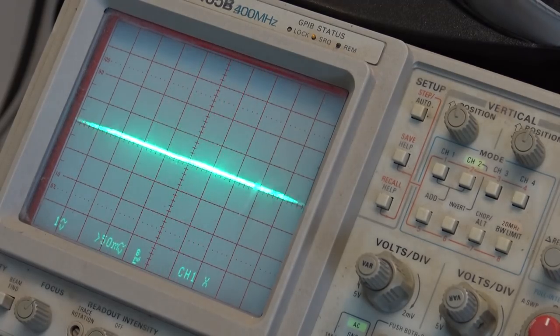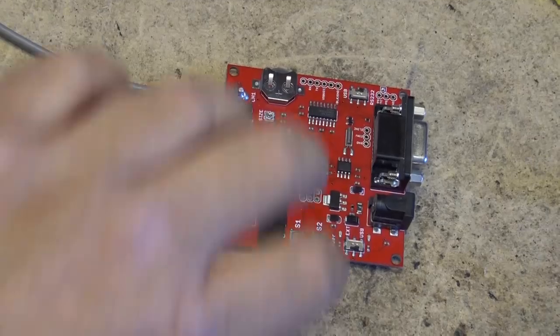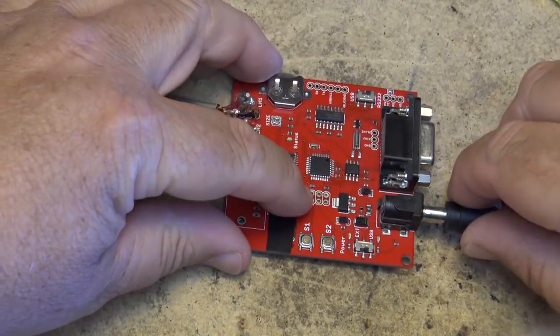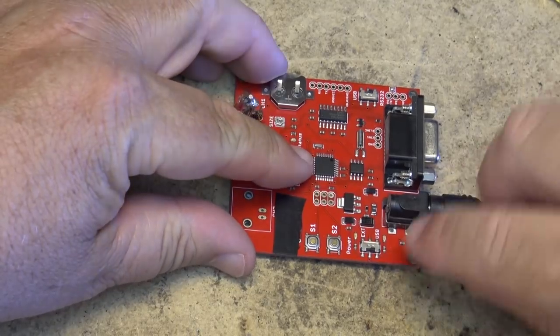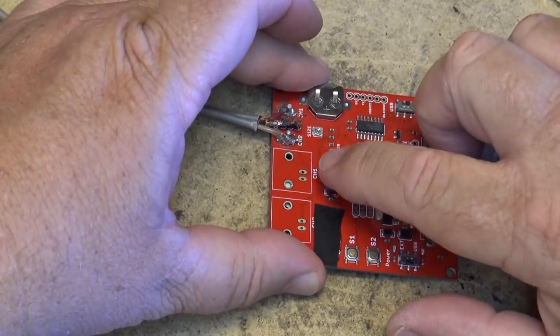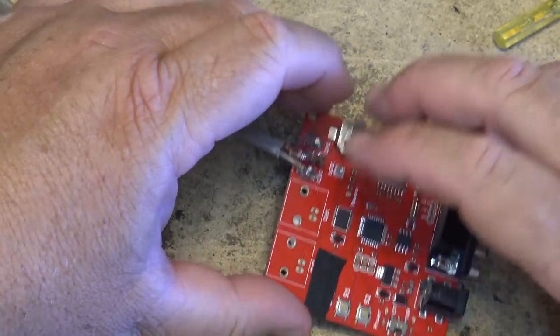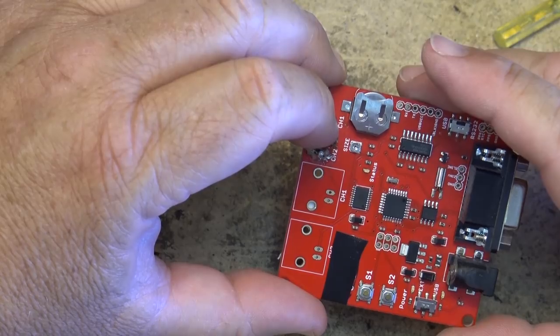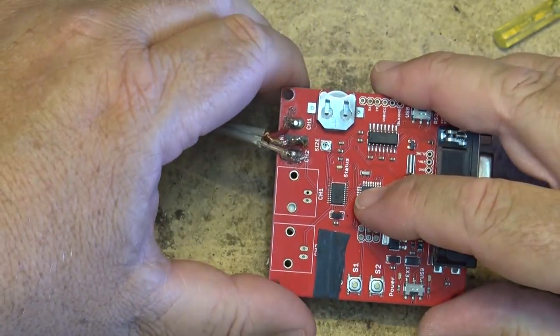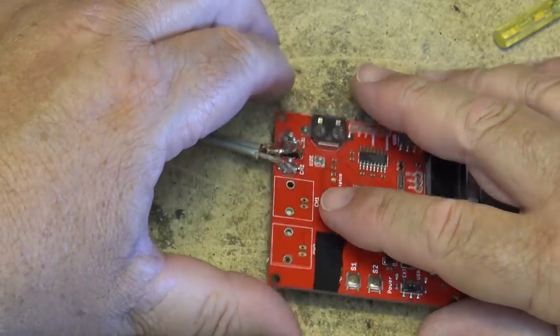The other one is completely foobarred. If I try to run that, nothing happens at all. On this one, if I plug it in, all that happens is this IC gets very hot immediately. So I think this IC is cooked for one. I think everything else is probably okay. So we're gonna change this IC and see if I can bring this one back to life.